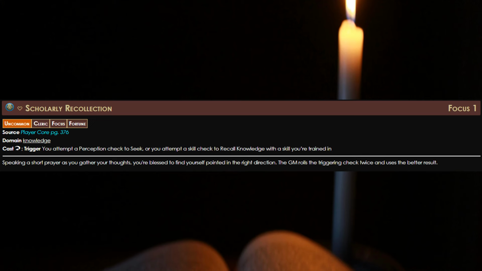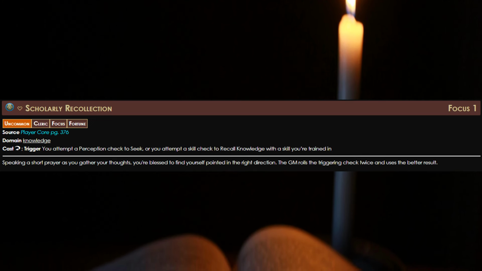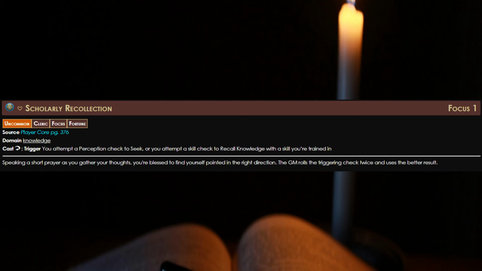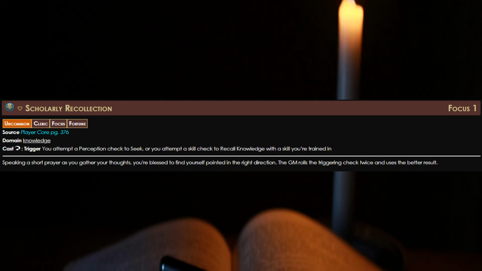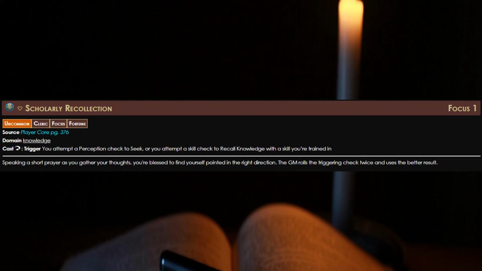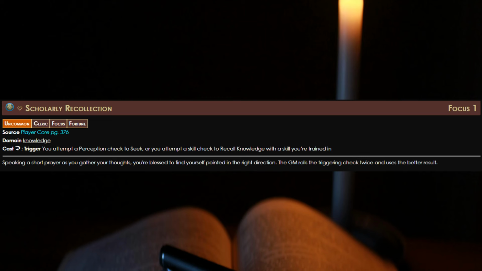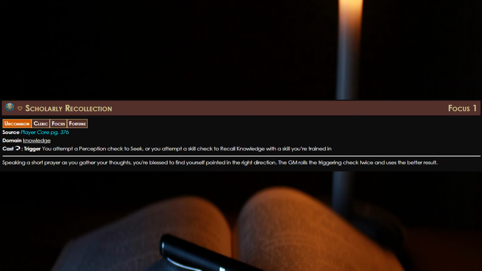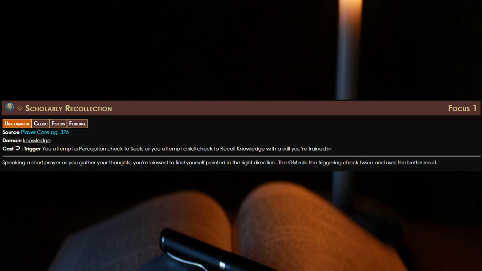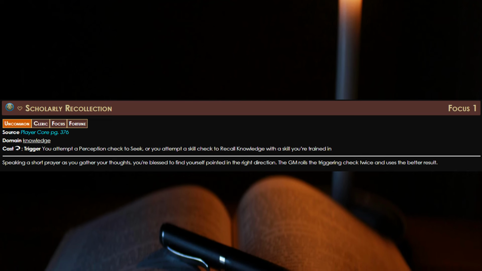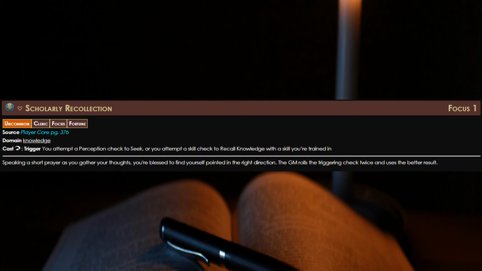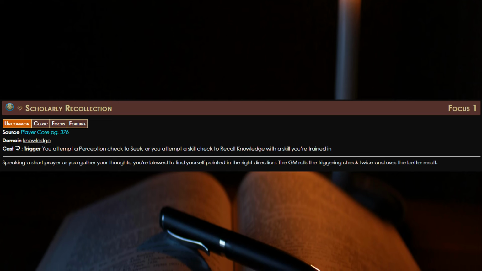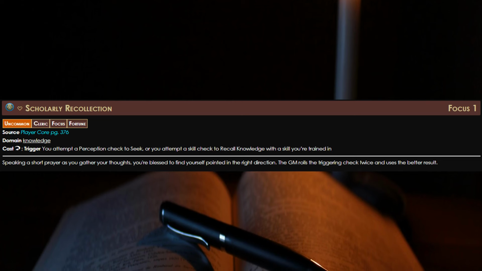The perception check to seek won't come up too often, but that roll twice and take the better result on a recall knowledge can be absolutely vital. Recalling knowledge can be the difference between winning a fight and losing a fight. Getting advantage on a recall knowledge check can be really, really good in a lot of situations. Recall knowledge can tell you what the enemy's lowest save is, what they're weak to in terms of elements, and even what some of their abilities are, so you can avoid them if necessary. They say that knowledge is power, and this system 100% proves it.